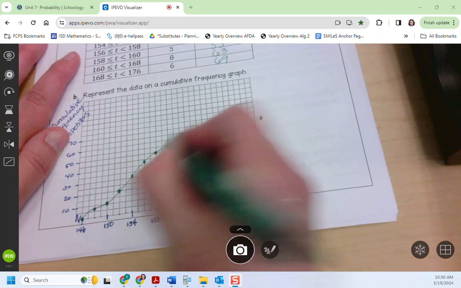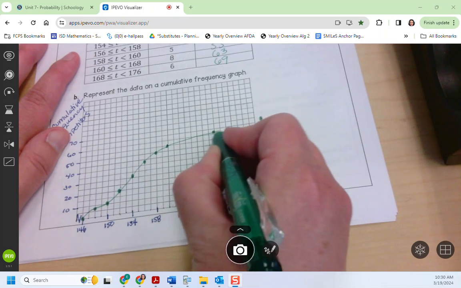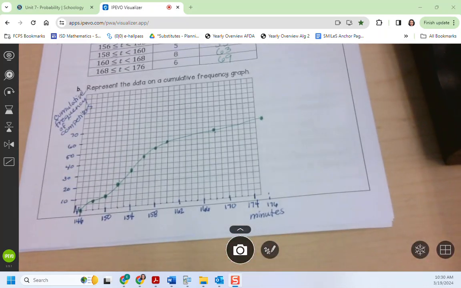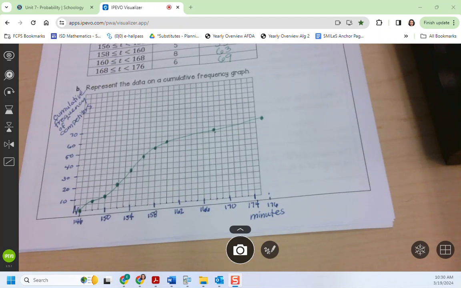All right, so it says on the next page to use your graph to estimate. So now we have a table. There are other ways to find these things, but it's asking you to practice using a graph to do these estimates. So the first thing we're estimating is the median finishing time. So my first question for you is, how many competitors were there in this race? There were 69 competitors in this race.